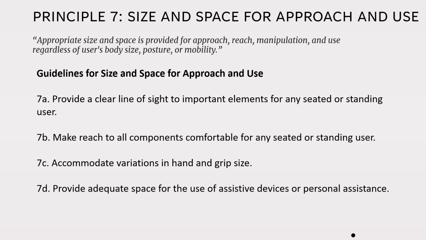Guidelines for size and space for approach and use. Provide a clear line of sight to important elements for any seated or standing user. Make reach to all components comfortable for any seated or standing user. Accommodate variations in hand and grip size. Provide adequate space for the use of assistive devices or personal assistance.